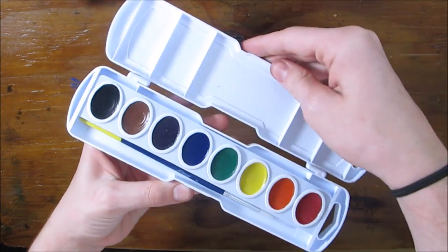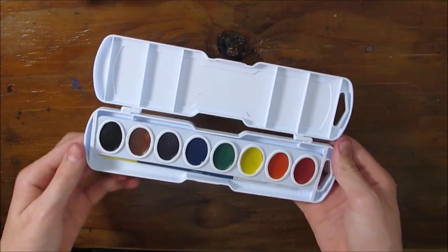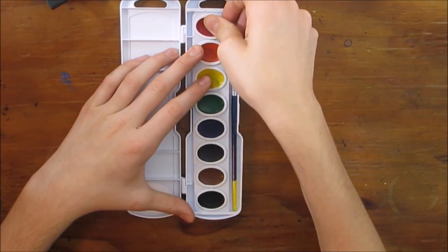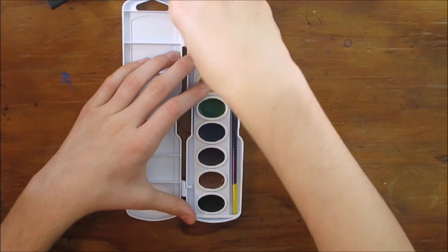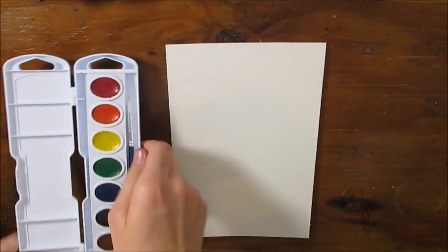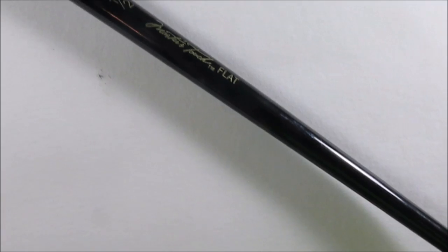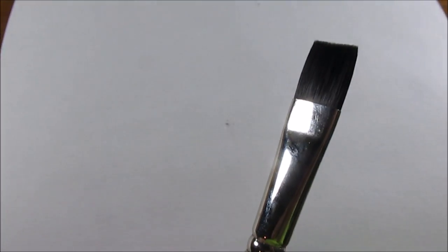The set comes like this — you just flip it open and it has eight paints, five mixing trays, and a brush. The paints also pop out in case you want to make your own little set in an Altoids tin or if you need to replace them. For the swatches I'm using a Master's Touch flat brush that I showed in a recent art supply haul — it's a one-and-a-half inch flat brush from Hobby Lobby and it's super soft.